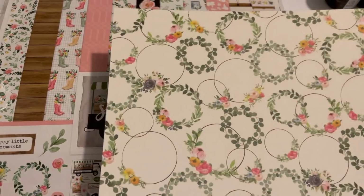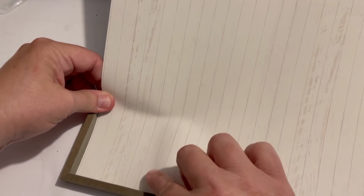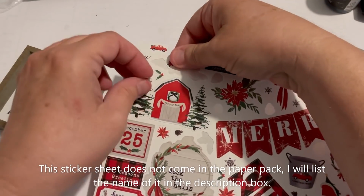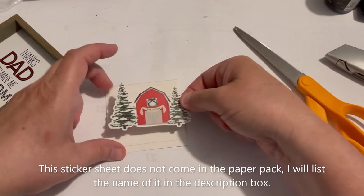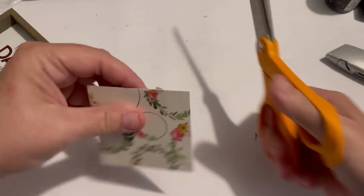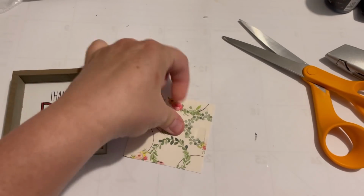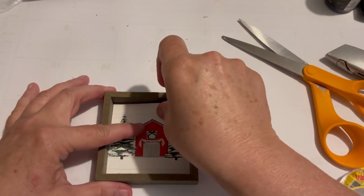Let's get started. So I've got a couple of things that I have picked up at Target. If you could see, those are kind of like dad little decor pieces, and I'm just going to cover that up. I do sell some of these pretty papers on my Etsy shop, and this one happens to be a paper pack. So anyway, I eyeballed that by crinkling the edge so we kind of know the square to cut, and then just going to pick out one of those cute stickers from the pack and place that on there, and just make sure that fits nicely, and using some double-sided tape just to pop that inside of this square piece.